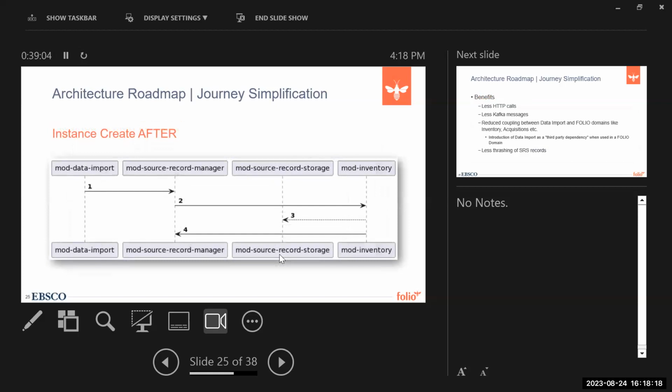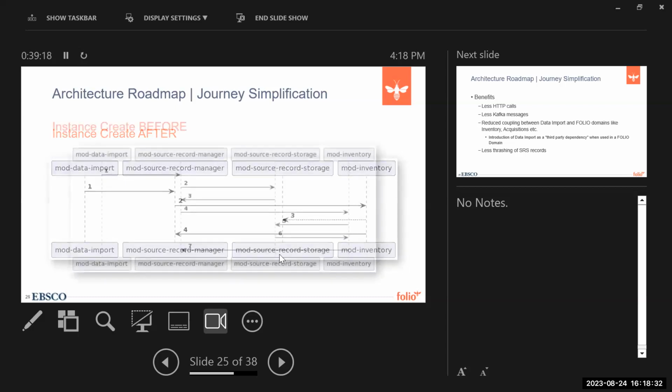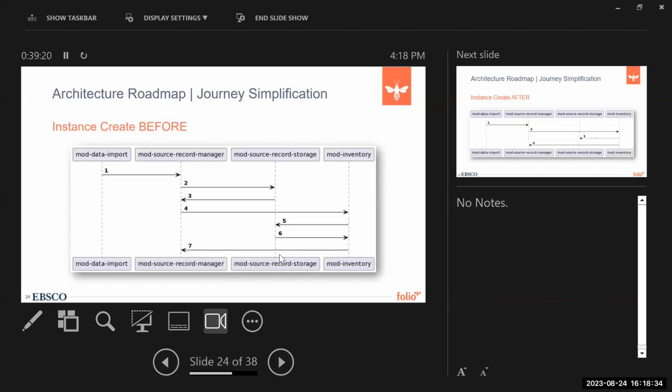But with the new way, we can say, inventory has done all the things that need to be done. Now let's save to SRS results and minimize all of the changes there. Additionally, this is just instance create. Depending on the funky job profiles you have, this flow is even a lot worse depending on where things are matching.